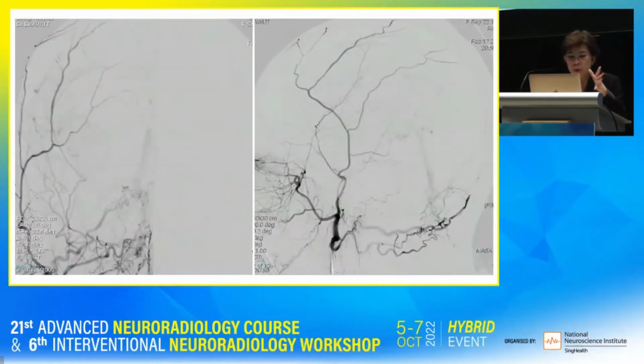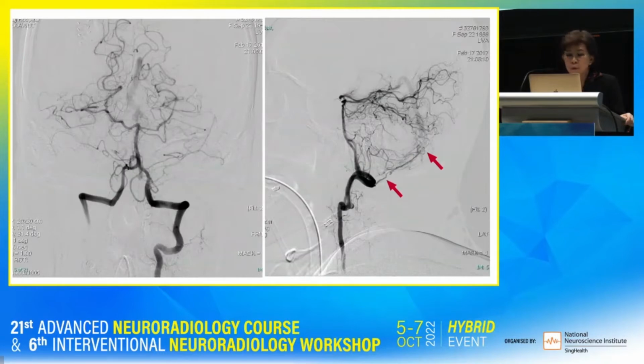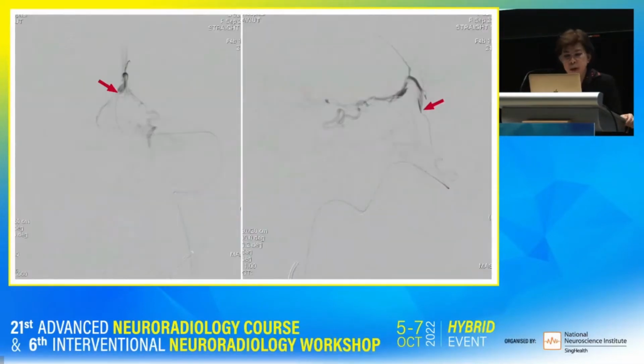And most of the time they can be supplied from both sides with similar venous drainage like this. And also from the vertebral artery, you can see here that it is supplied from the artery of the falx cerebelli going to the same area, with congestion of the posterior fossa. Okay, and because of this, we can approach.